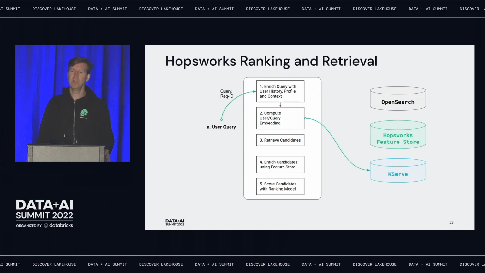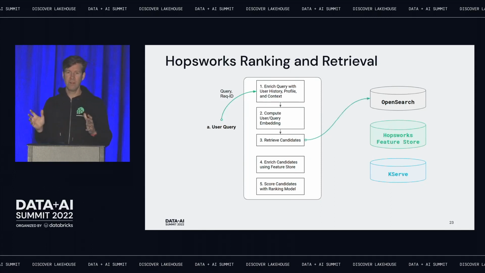Now in this case, you can have the embedding model hosted in your service, so it could be embedded in your service. It'll be a little bit quicker, because in this case, we're going over the network. We're making a network query to KServe saying, here are the features, please return to me the array of floats, which is our embedding.